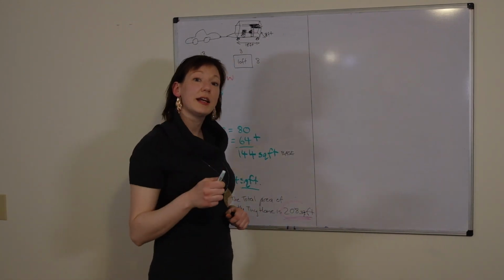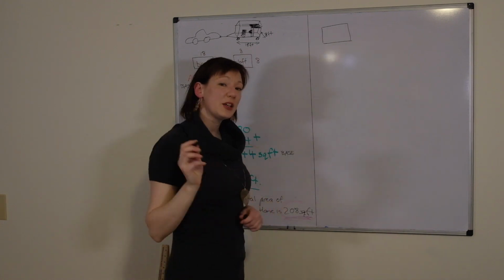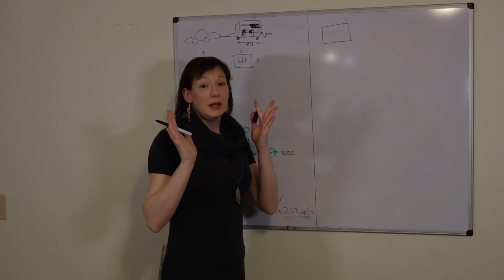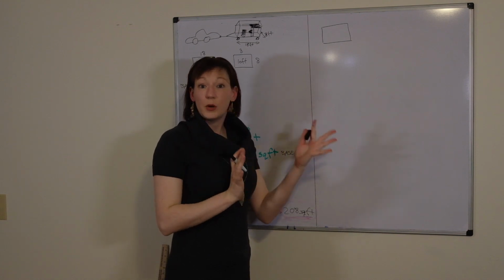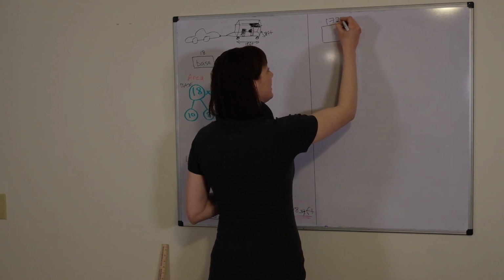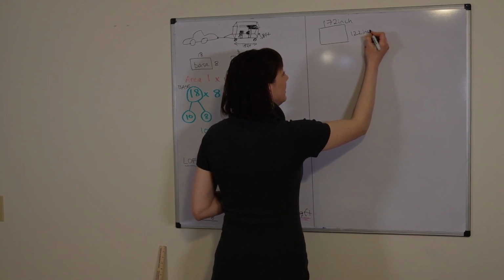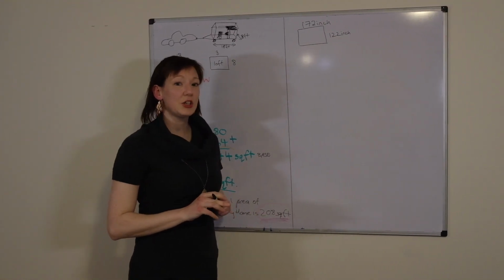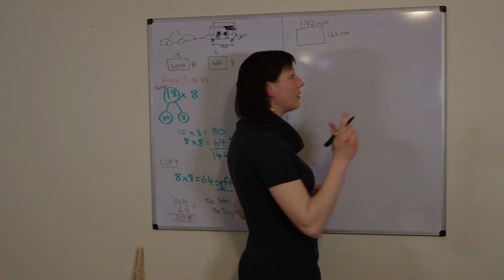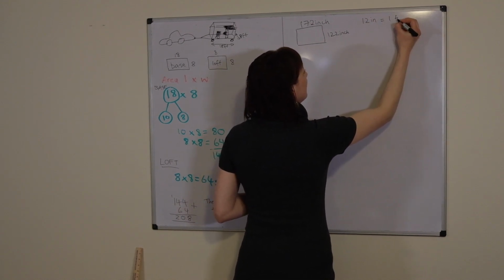We want to find out the area of the bedroom. We measured in inches, so this is going to be tricky. First of all, we're going to have to convert inches into feet, but we're going to do that together. My daughter's room was 172 inches long and 122 inches wide. How many inches are there in 1 foot? Do you know? That's right, 12. 12 inches equals 1 foot.